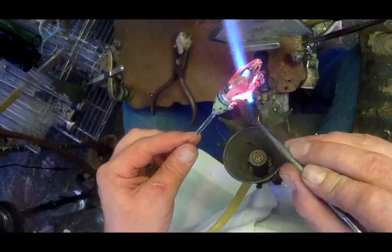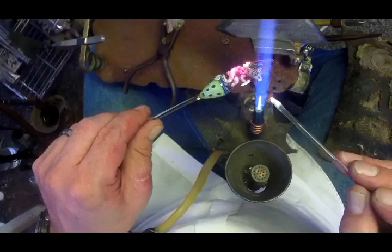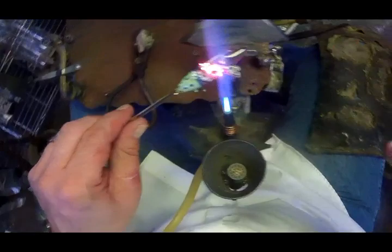Okay. Using that little dental tool to reinforce a knee joint where I really want it to look like the leg folds back on itself and not be like spaghetti and rounded. So sometimes that dental tool can really help delineate where the knee joint is and where the elbows are. And to match the rest of the body, little white spots with black dots on top so that everything looks equal.